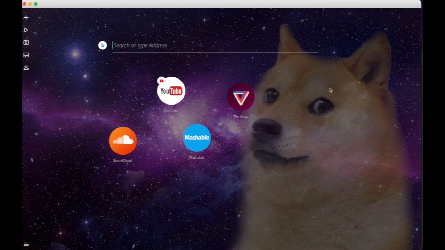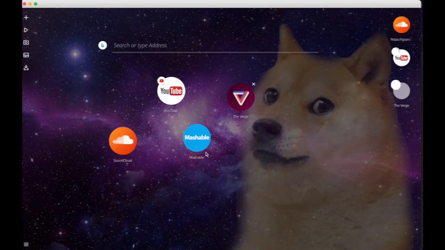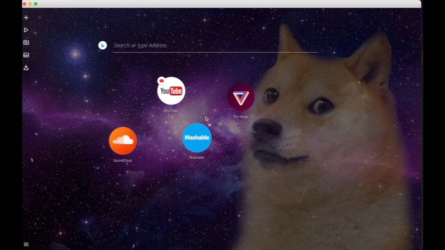I don't need to put my Mac on charge. But you can open up new tabs. So let's say I was looking at The Verge. Then I wanted some YouTubes. Then I actually wanted some SoundClouds. Then I actually wanted some Mashables. Well, you can open them all up. And as you can see, they're all running. It's like tabs, but as you can see, it looks like a desktop. So if you live and work in the web, I guess this is a cool concept for you. I might not trust Opera that much, but it's a cool idea.